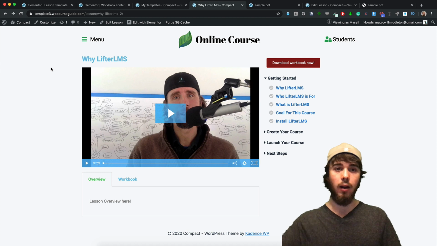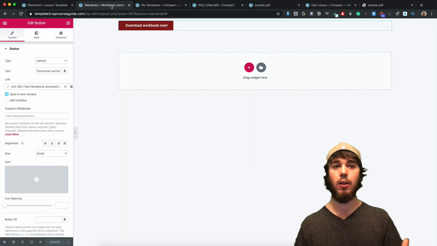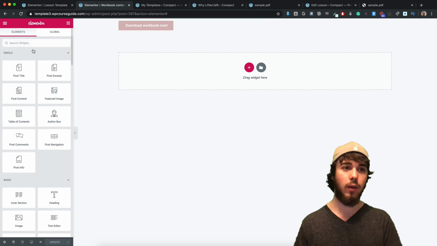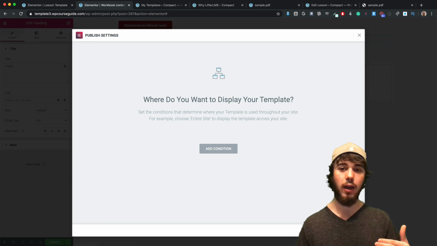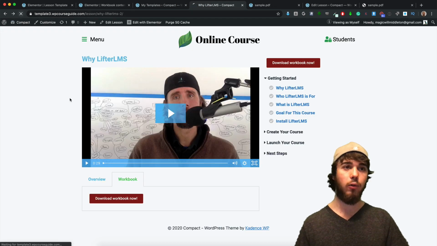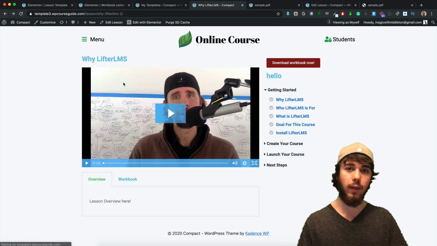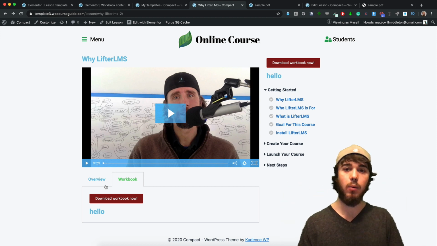So I can have my button up there in the corner above the outline. So that's a really neat feature where you can embed these templates anywhere you want, and then you can customize what kind of content is in those templates from the back end of WordPress in your template. So I could even add more content here if I had multiple buttons I wanted to display, or if I had text I wanted to add on there, I could do that super easily. And those changes will be reflected anywhere that template shortcode is embedded. So that is a super cool feature of understanding how you can take these shortcodes and embed them anywhere you want to on your website.